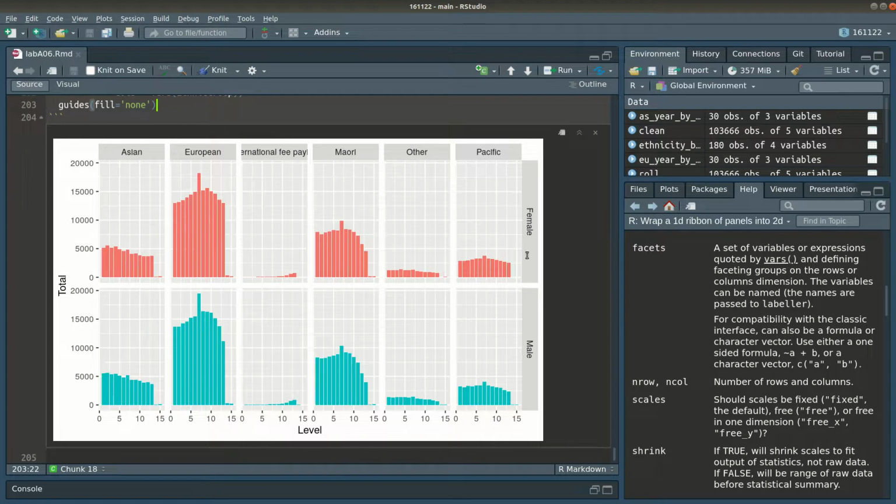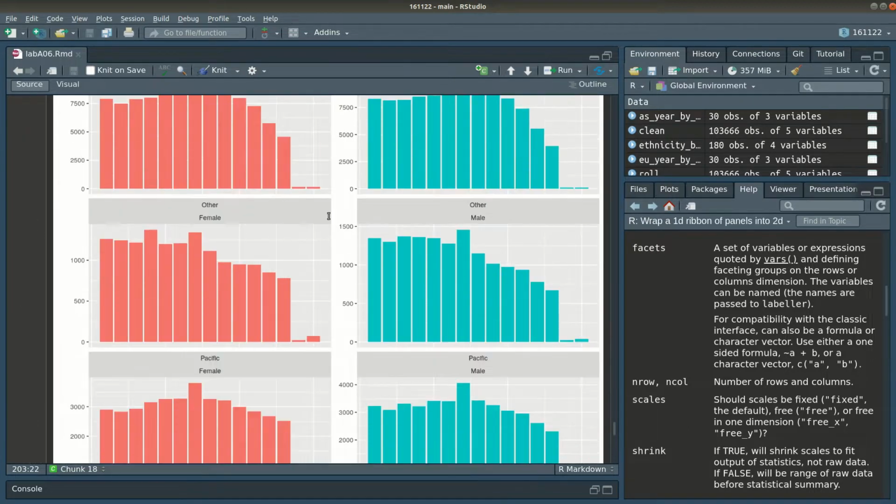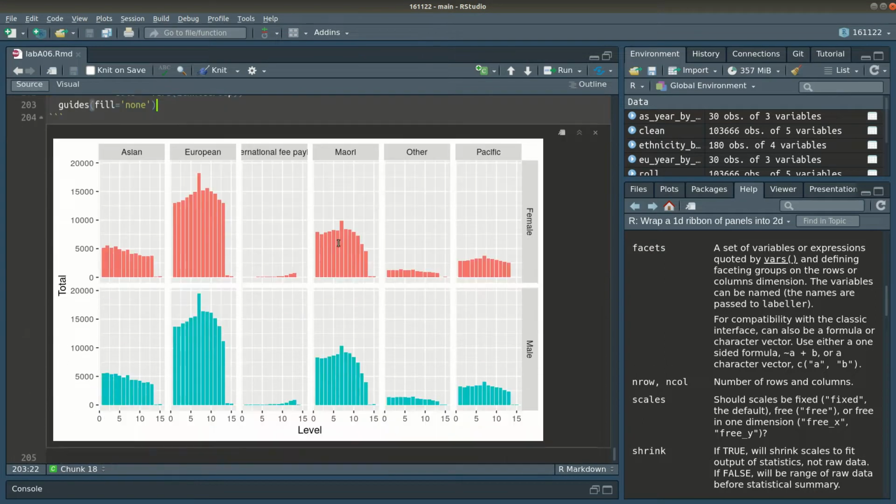Okay, now the disadvantage of the grid is that you can only change the y-axis for the 2 rows and the x-axis for each column. You can't change the y-axis in the middle here, so we can't vary the y-axis across the panels going from left to right because the y-axis is only defined on the left. It's not defined in the middle like it was here. So it generally works best when all of your panels are on similar scales.